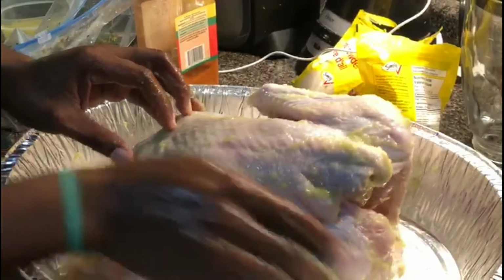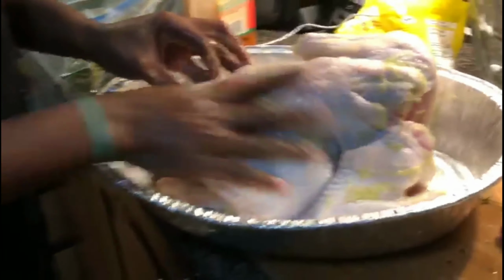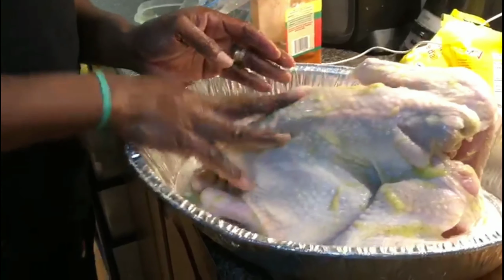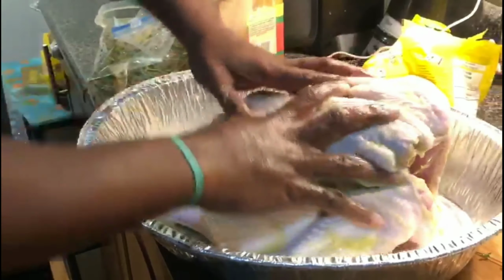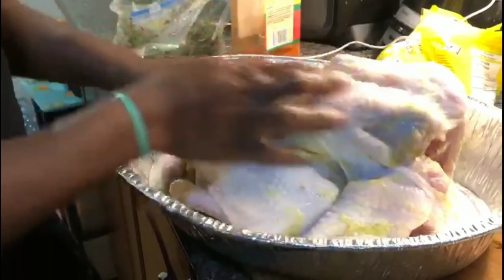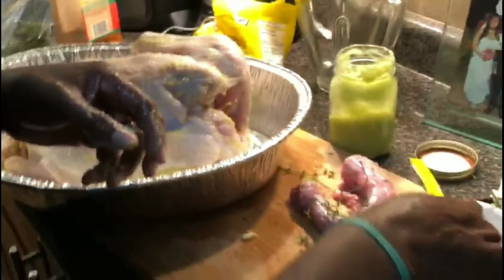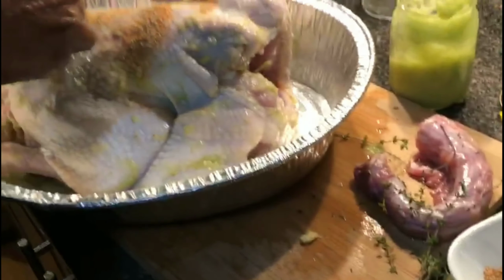I remember we were soaking this for like 2 days. Yep. Must soak for the seasoning to soak in the turkey properly. Must fill the inside of the turkey with seasoning. Now, I'm gonna add my seasoning, all purpose seasoning. The dry seasoning. Yep.